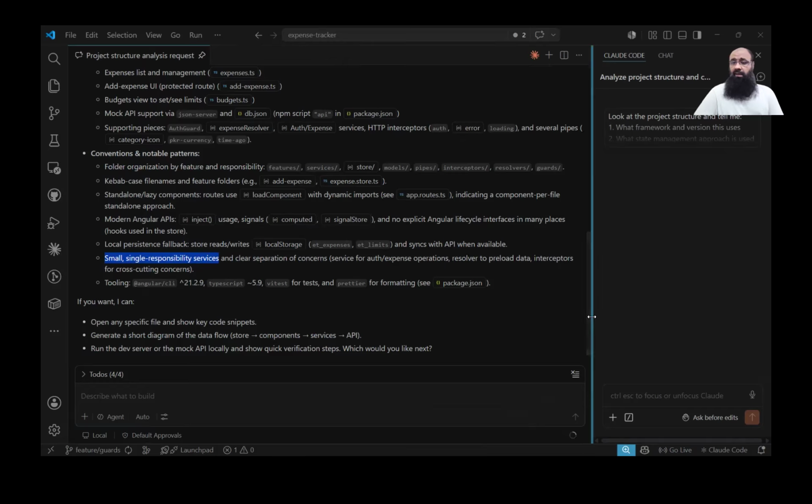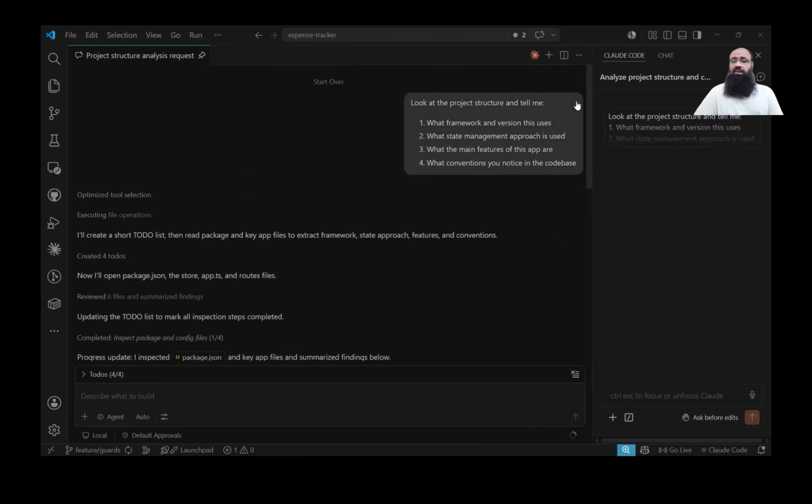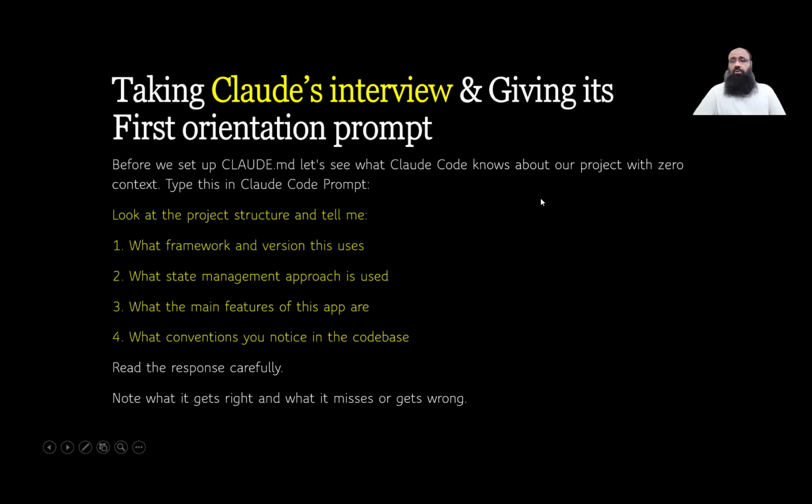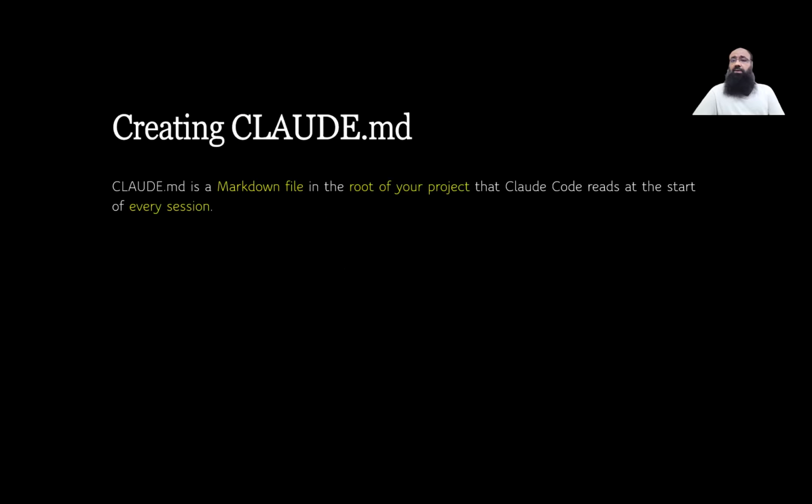So you can see that with the very first conversation, we have asked Claude to get itself equipped. Let's move further and see further prompts. Most of the things Claude has told us are right. These are the things we are going to put in our CLAUDE.md file.